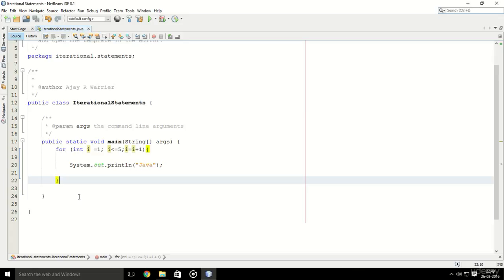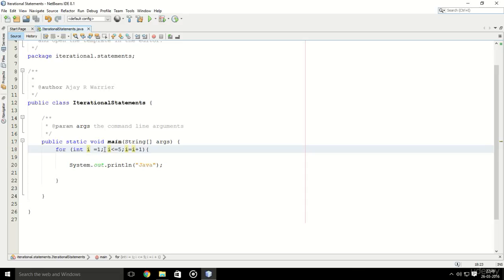So the first thing we need when we are writing a for loop is a variable that will control the for loop, and that is our first part. If you observe, you can see that int i equal to 1. Now i is the variable that we'll be using in the for loop. So first step is to declare a variable which we'll use in the for loop inside the brackets of the for loop.